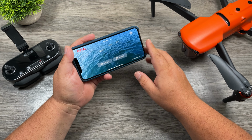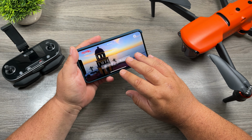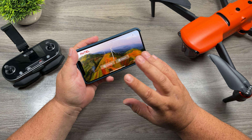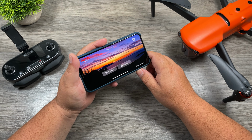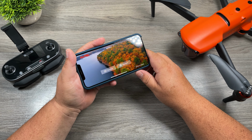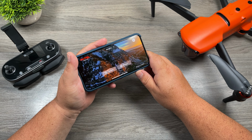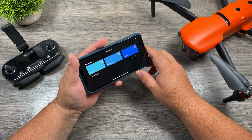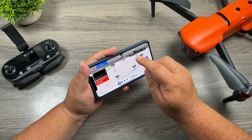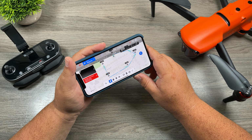Now, another really nice thing that I love about the Evo 2 is the mission planner. Mission planning isn't something that everybody needs or uses, but if you're a person who likes to make waypoint missions, the Autel Evo by far has a really nice setup. The Mavic 2 Pro does offer a mission planner as well, and for the most part it works decently. The only problem with the Mavic 2 Pro one is that you have to have the drone powered on and connected to the controller. With the Autel one here, you can do it offline. You can go right in and create a waypoint mission. You can go in easily and add all your waypoints, set the behavior, the angle of the drone. You can then save it and fly it at a later date.